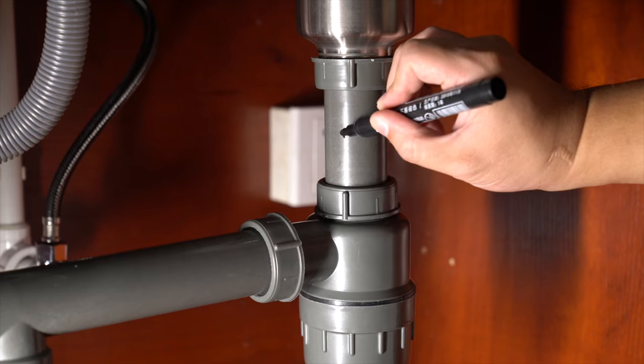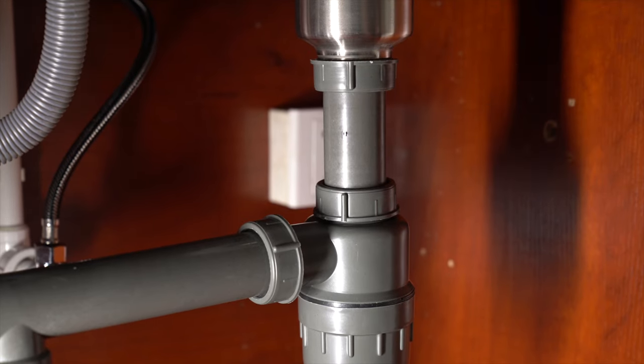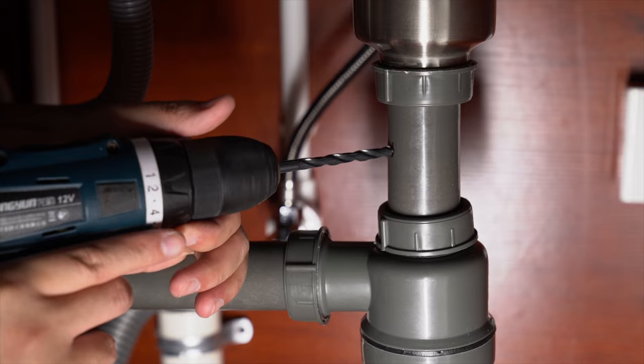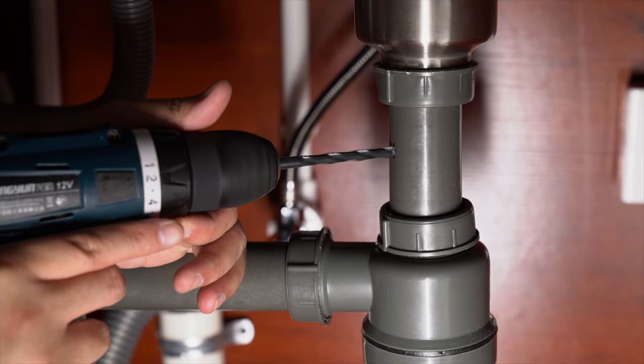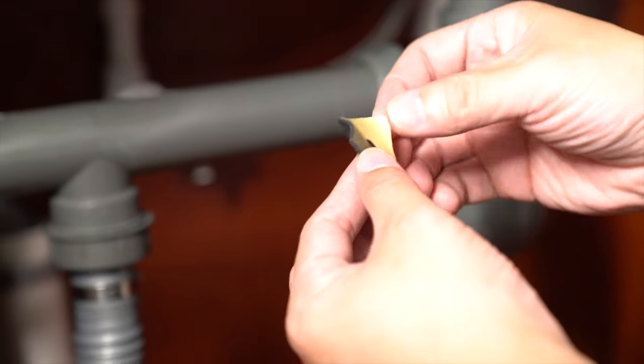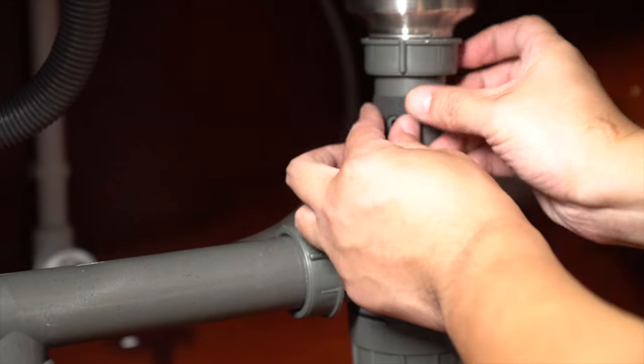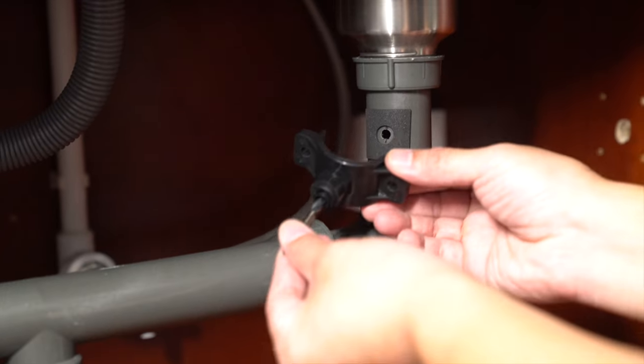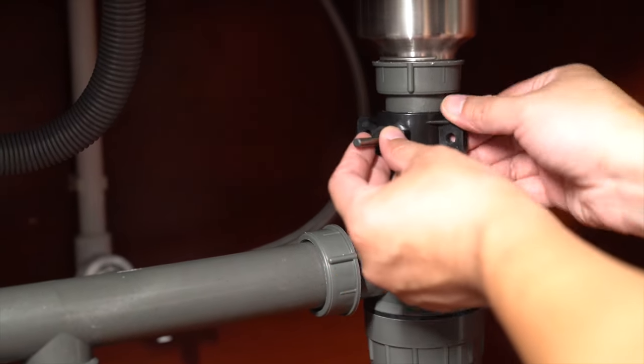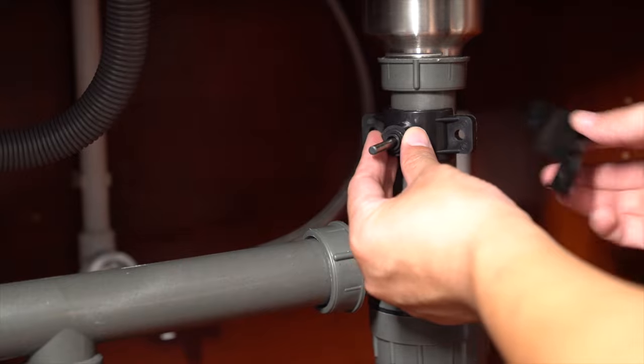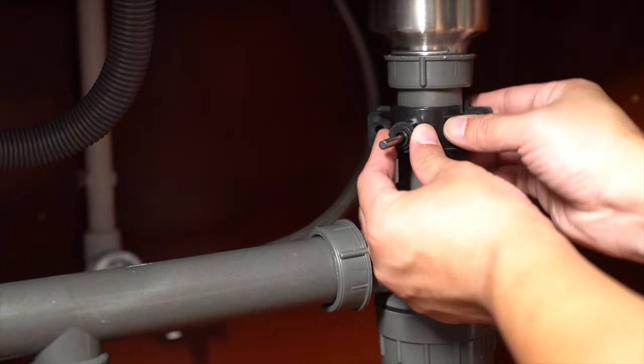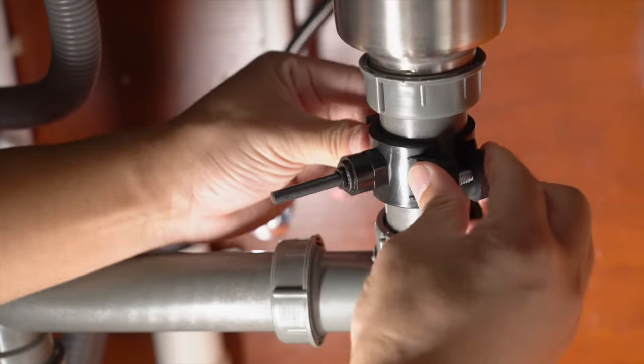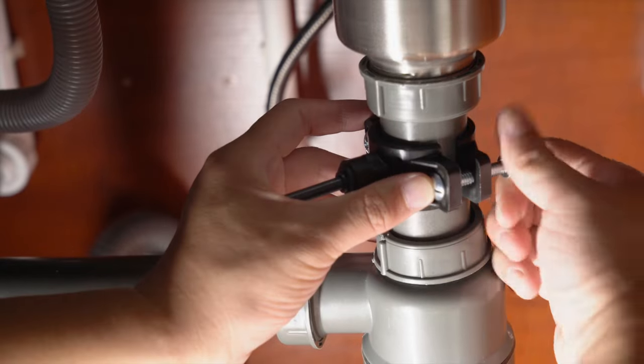Waste water saddle valve. Find a suitable point to install the drain saddle valve and drill a quarter-inch hole in the sink drain pipe. Using the supplied double-sided foam tape, remove the protective film and stick it on the saddle valve's inside groove. Using the quarter-inch drill bit, insert it through the drain saddle valve assembly to align the hole you drilled in the pipe. Then place this part onto the drain pipe over the hole.